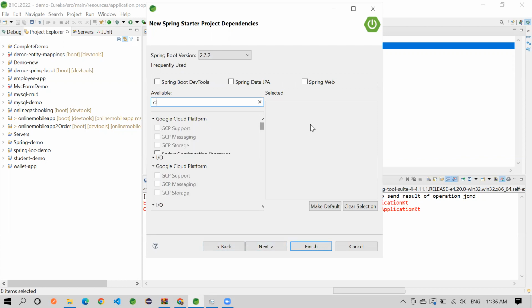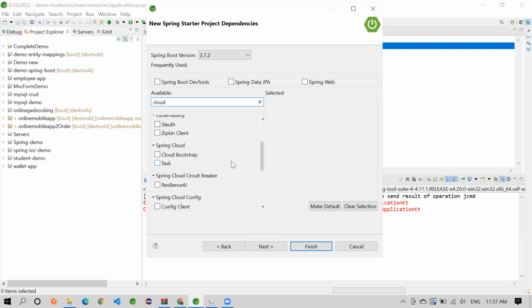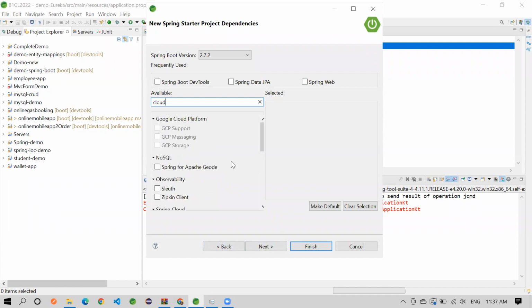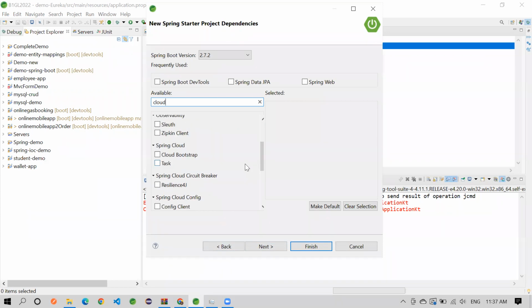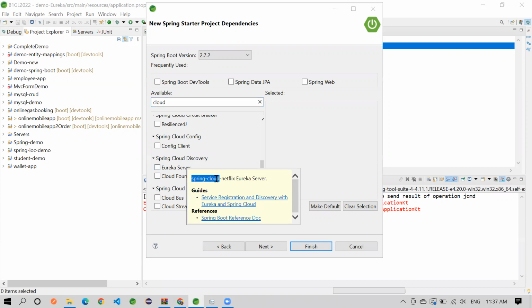So here I need a cloud dependency. You guys can see here, there is something called Eureka server. I need to add this particular dependency for the Spring Cloud Netflix Eureka server implementation.